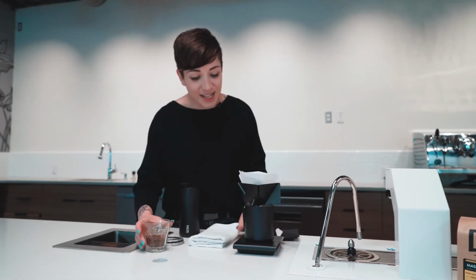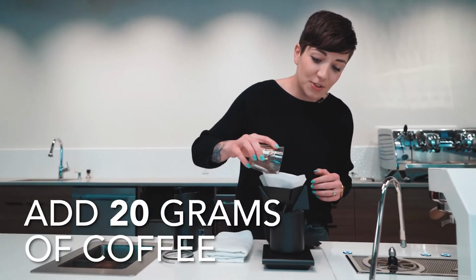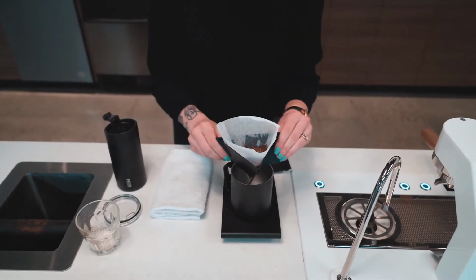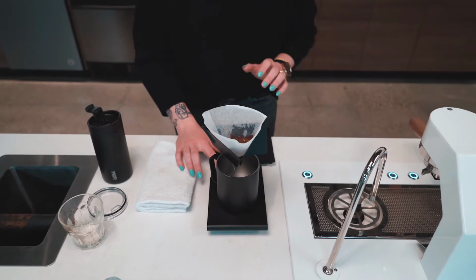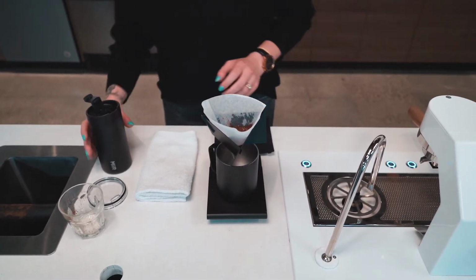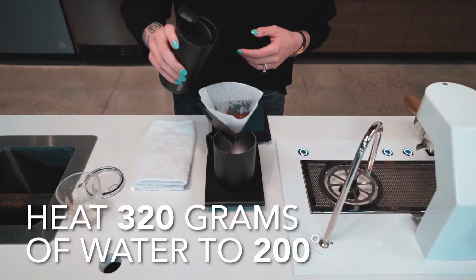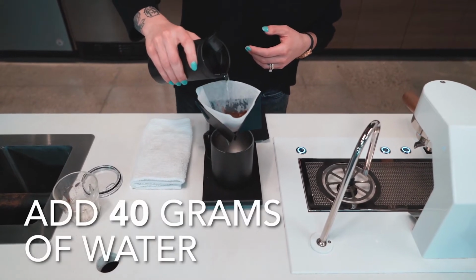Wonderful. Okay, now it's time to add the coffee. Right now I'm using a Burundi, which is my personal favorite at this time. It always changes. We're going to make it even in there, give it a little shake. Now there's so many different ways to do a pour over, so I'm going to show you my favorite way. But first I'm going to begin by wetting all the coffee. In this cup here, I have water heated to 200 degrees. I'm just going to add a little bit of water to wet the coffee.